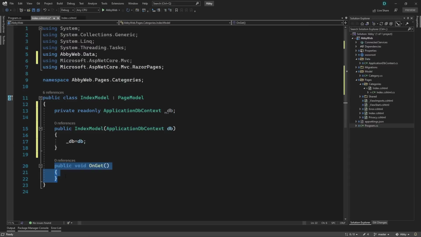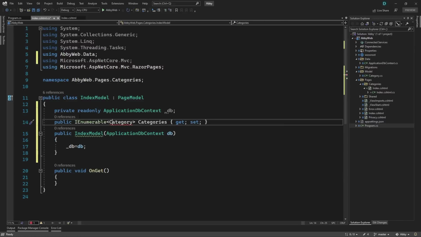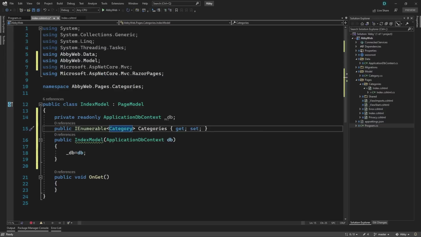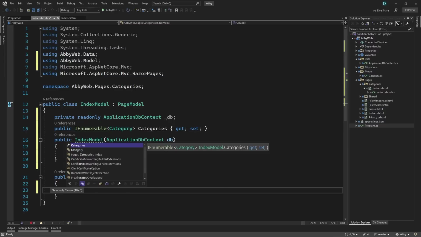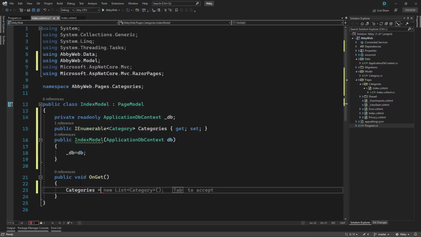Inside the OnGet method, we need to retrieve a list of all the categories. In order to retrieve that, we need to create a property that will hold all the category list. So on top here, we can create an IEnumerable of Category, and let's call that Categories. Next thing that we have to do is populate this Categories list from the database.